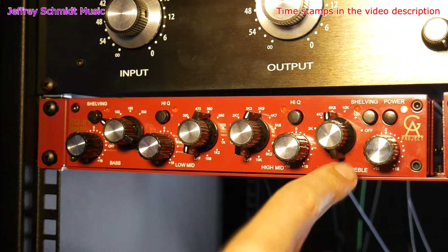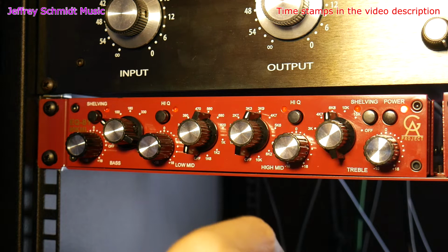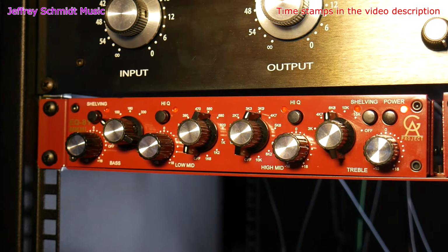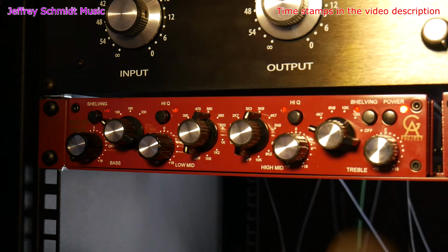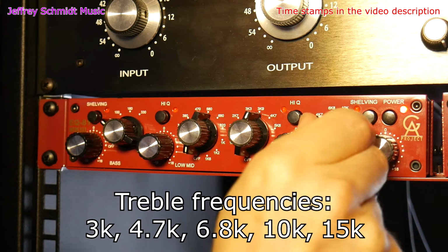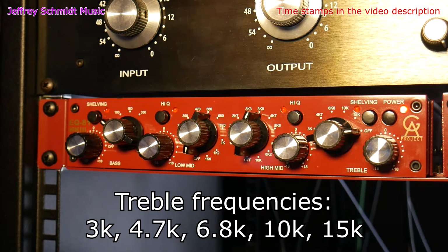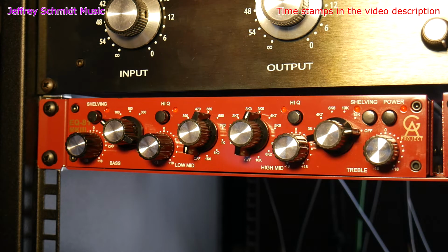And then we have a treble frequency here, which can either, like I said, be a shelf or a notch, either boost or cut, of course. And here we have either 3K, 4K, 6K, 10K, 15K, or off. So those are basically the features.